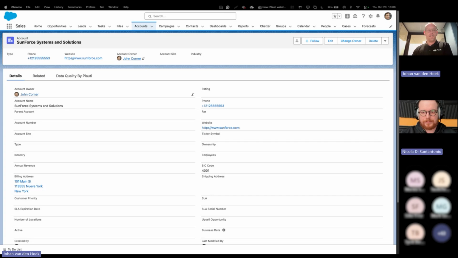For Plauti Restore, a lot of our customers asked for a feature to restore merges, especially for Plauti Deduplicate. Admins felt a little bit reluctant to do a merge because if you want to restore it again, it's a bit of a hassle in Salesforce.